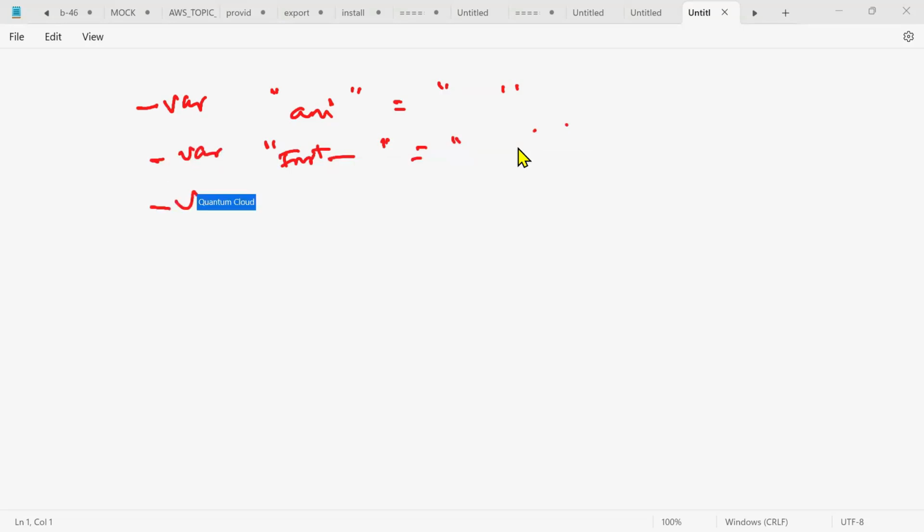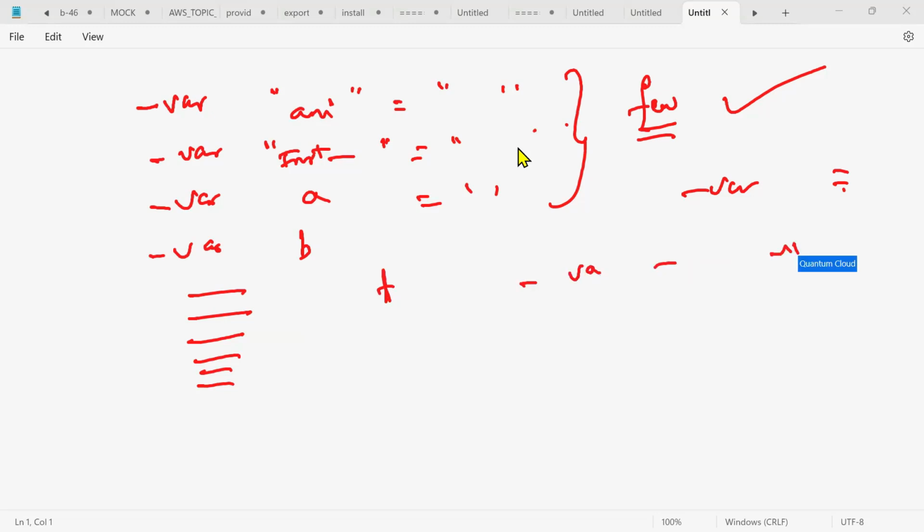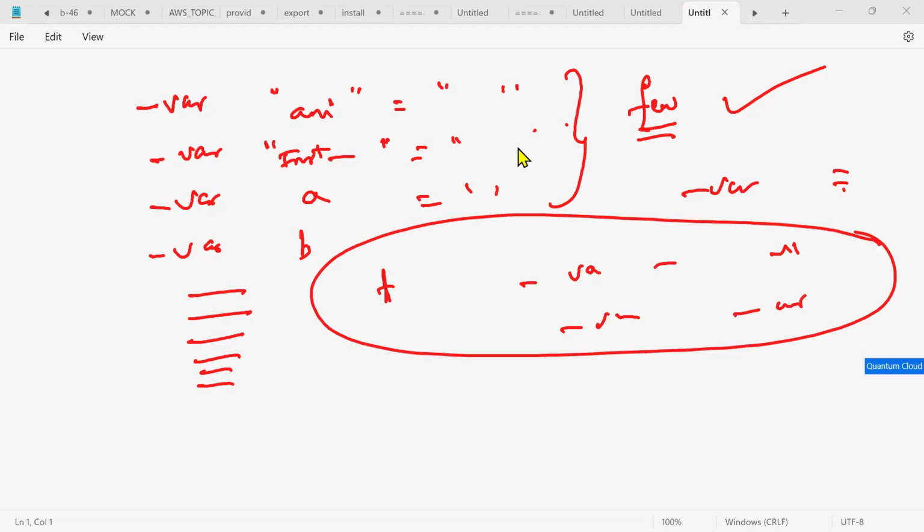If there is another value, let's say A, and I want to override, and another value known as B. See, if there are only a few variables that you need to override, this approach of providing the values manually is fine: -var, variable name, and the latest value. But if these values keep increasing, it becomes terraform apply -var value, -var value, -var value. How many values will you provide? Even you will get confused, right?